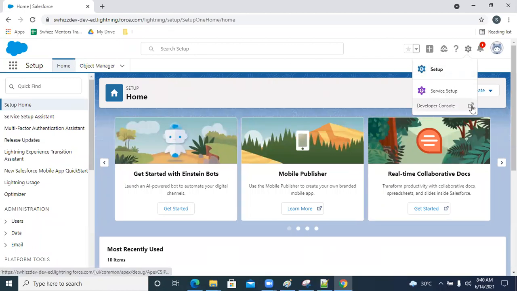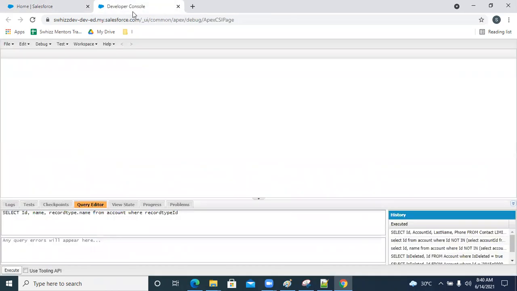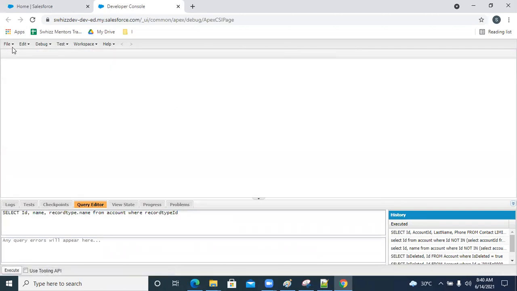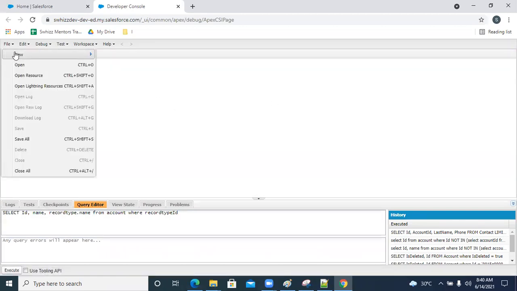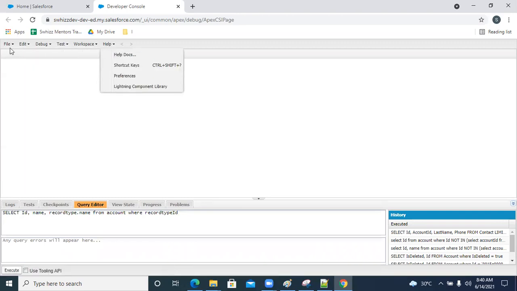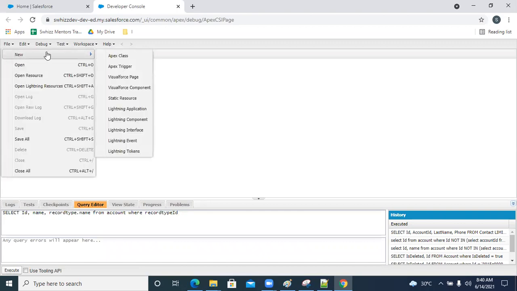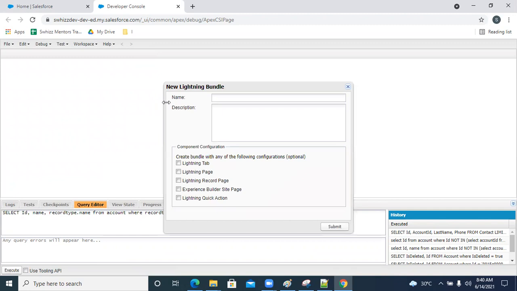Come here, click on developer console. Close all this stuff. Click on file, click on new, Lightning component.